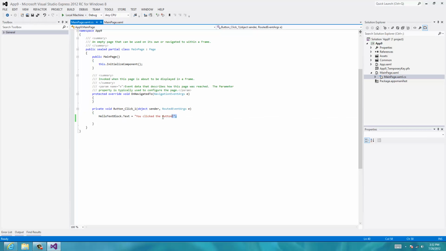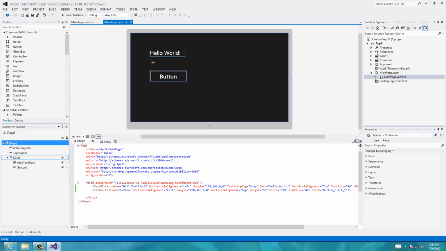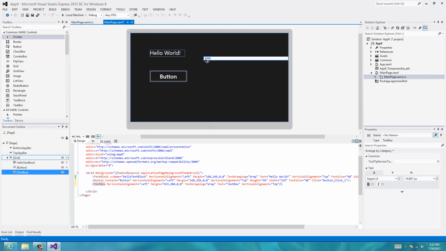Now I'm assuming that people watching this have very little programming experience, if any. So I'm going to get really simple here and go into the concept of a variable. But first of all, one thing I want to do is take a text box from our toolbox on the left and drop that into our XAML file here.